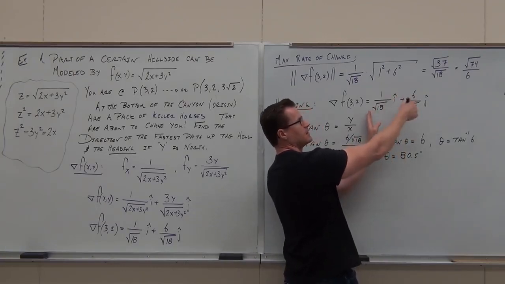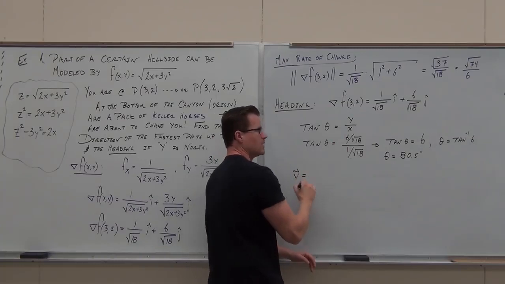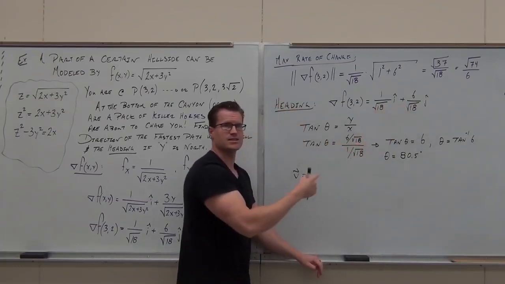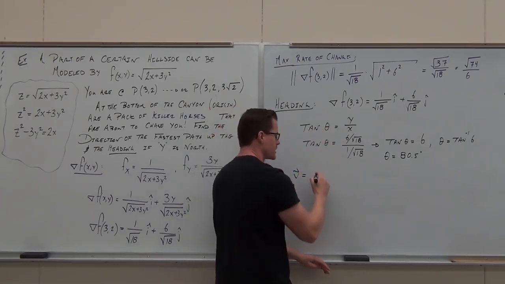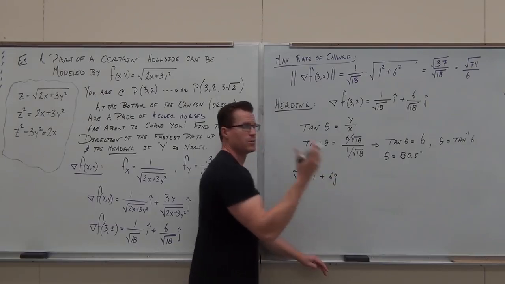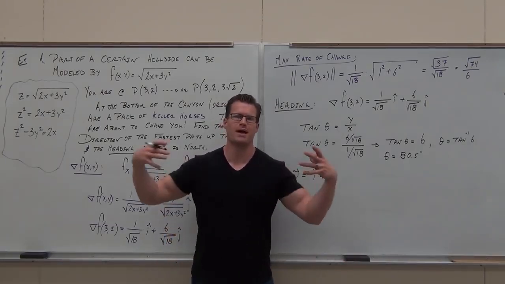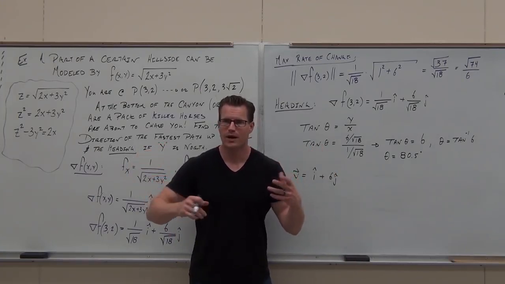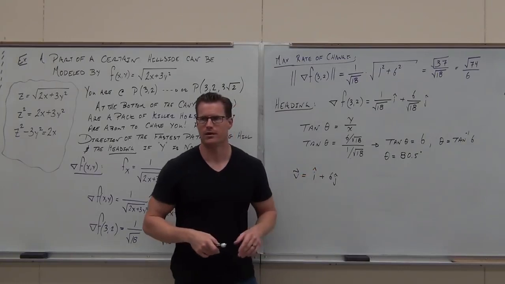Instead of taking this whole vector for heading, you could have made another vector, which eliminates that scalar multiple. It puts it in a parallel relationship with this. You could have just considered i plus 6j by removing out that scalar multiple. It's still parallel. It's still the same direction. It just has more magnitude. Does it matter for heading? No. It's like saying I'm going this way or I'm going this way. It's the same way. Okay, it doesn't matter.